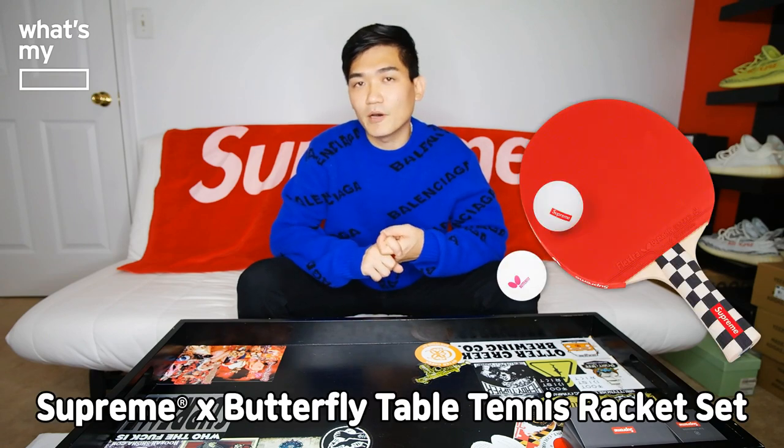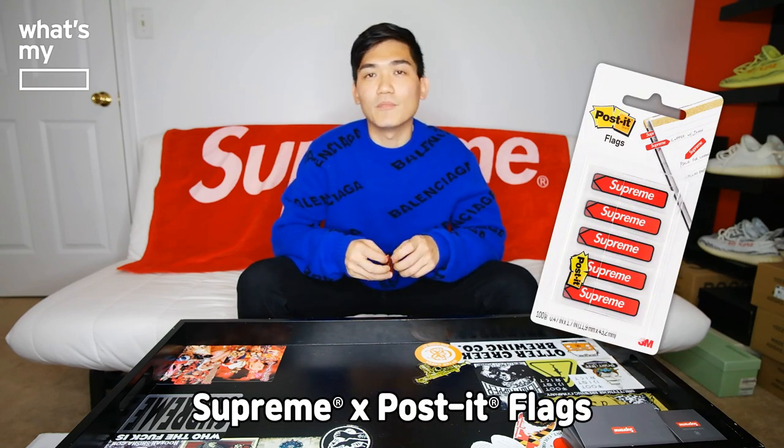For week 3, there wasn't too much that I liked — a few hoodies, few t-shirts being dropped, nothing that caught my eye. But there was a ping pong paddle which dropped, so I had to go for that, even though it was super pricey. I also picked up some post-it notes. I actually screwed up with the ordering — I put in a post-it note along with the ping pong paddle, checked out, and then accidentally checked out twice, so I got the post-it note by itself as well. So I have two packages but it's really just two post-it notes with shipping paid twice, along with the ping pong paddle.